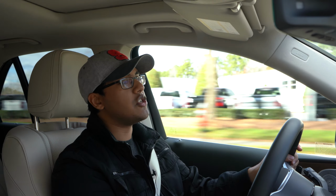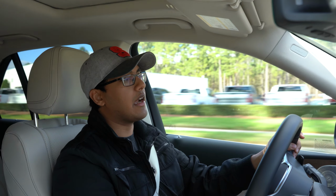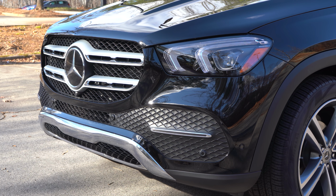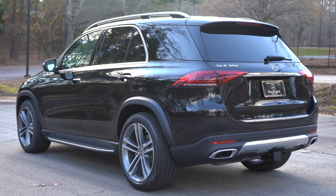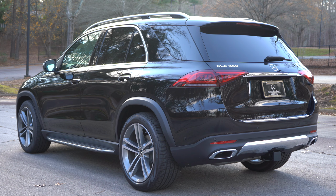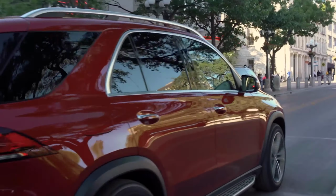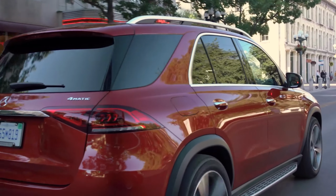Power and thrust is not an issue with this vehicle, so I'm glad I got to check that out, okay? Even though this is not the ideal engine choice for a vehicle like this, that silky smooth inline-six power plant is such a gem that Mercedes has developed for these newer Benz products. That is definitely the model that I recommend, but this is getting the job done. So know that I don't really have an issue with it, and I'm about to take this out on the highway here in a little bit. But the rest of the core architecture is great.